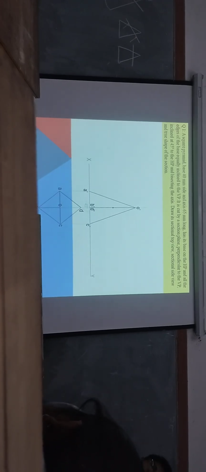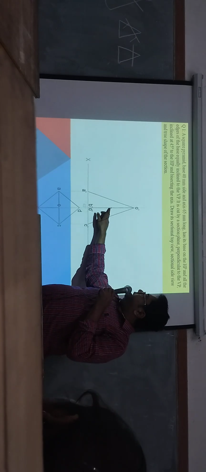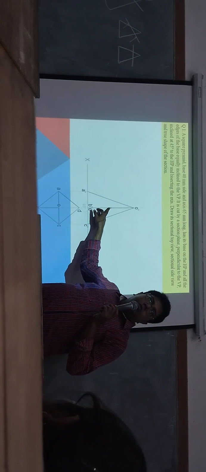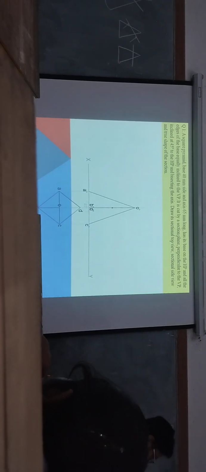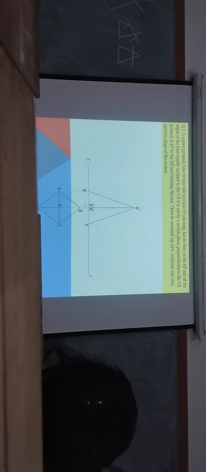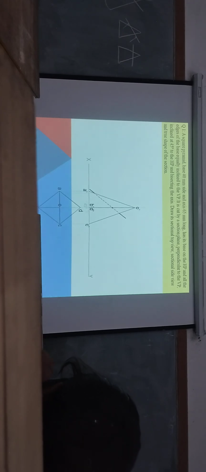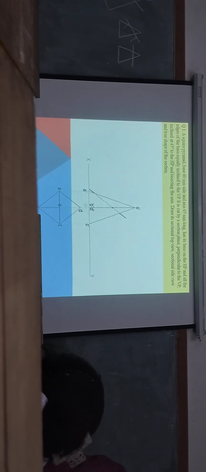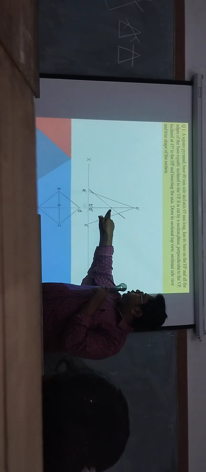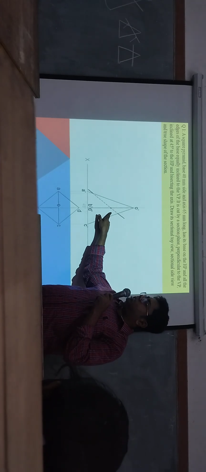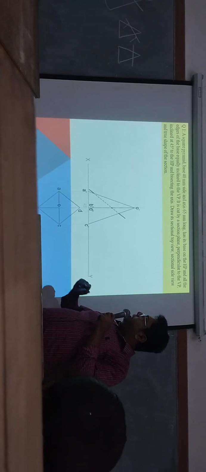Now, if you bisect the middle line, this is the midpoint. Through this point, we have to draw one cutting line. That is the section line at an angle of 45 degree. Okay, so all of you understood? This angle is how much? If I draw a horizontal here, this angle is how much? 45 degree. Okay?